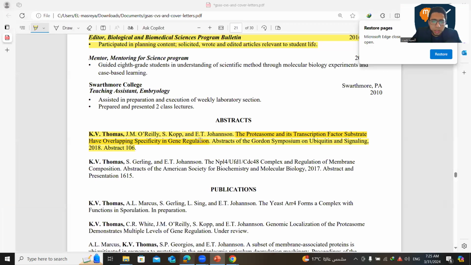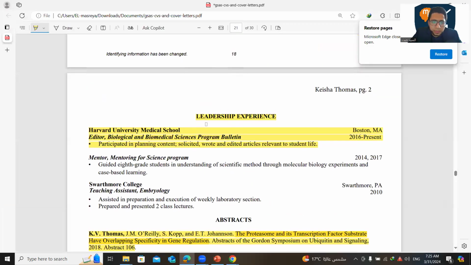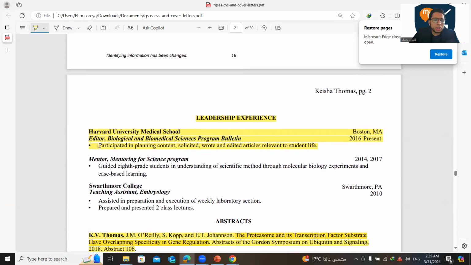You can take an example, leadership experience. Here, Keisha mentioned the name of the place, Harvard University Medical School, and of course Boston, and the date.